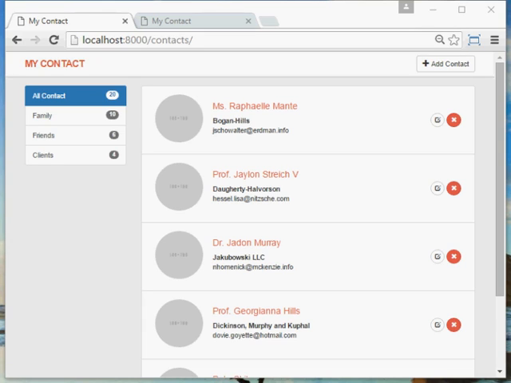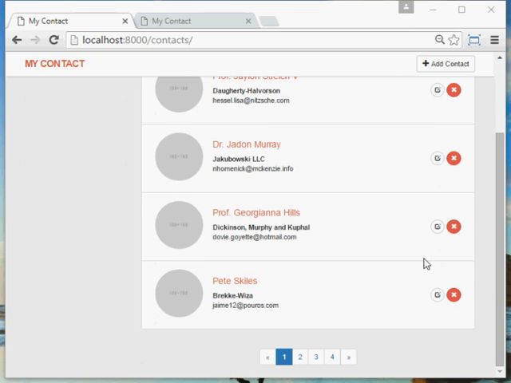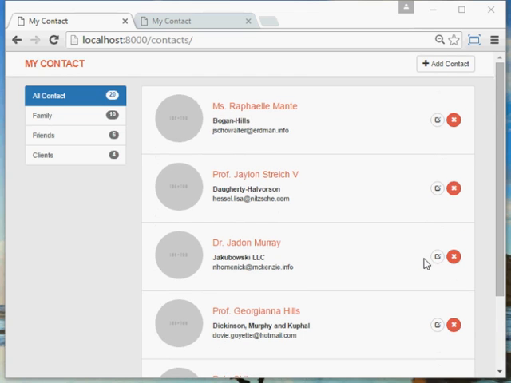In the previous video we learned how to set up layouts for our project, and also how to load all contacts from the database into our application. Then we learned how to use pagination to limit the displayed contacts, Eloquent relationships, and how to filter contacts by selecting a contact group. In this video we're going to learn how to create a new contact. Also, we are going to learn about validation to prevent unwanted data.